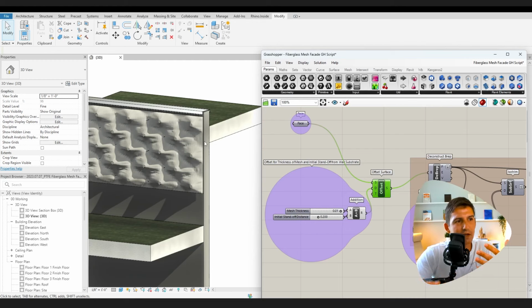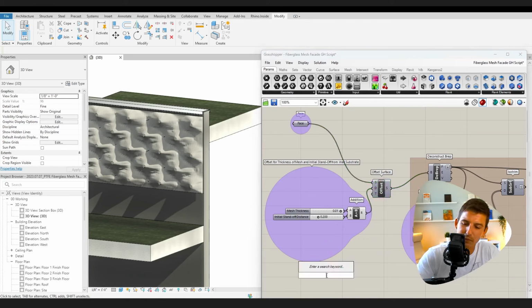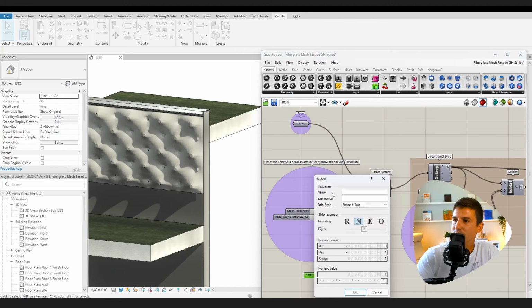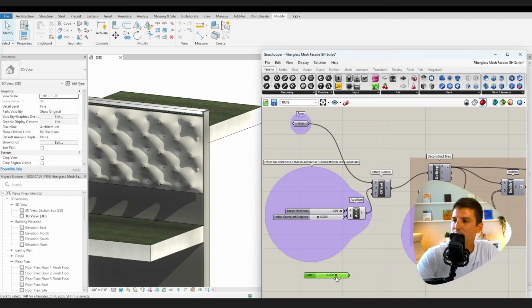Then the initial standoff distance, that's what I'm calling this. That is going to be 0.2. And these are just sliders that I made. So if you double click, you can type in like 0.01, enter, and that makes a slider from 0 to 1. And then you can also right click on those sliders and go to edit. And then you can go to the R rounding. And here you can have it rounded decimal places. You say okay on that. Now this slider has a ton of numbers involved in it, and that could be your input into the component.